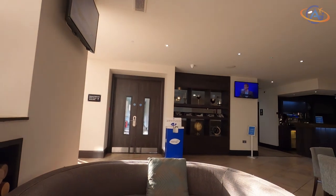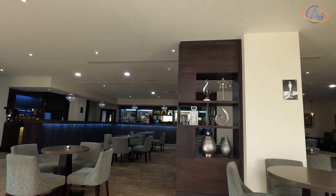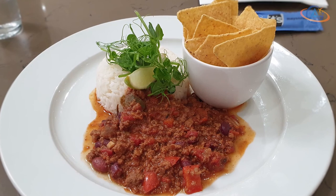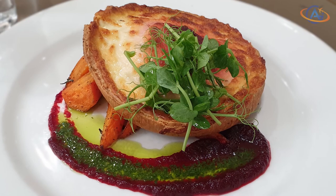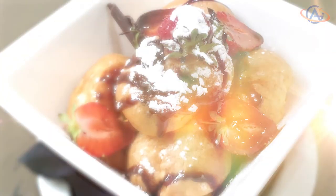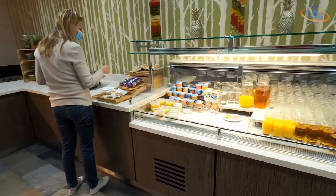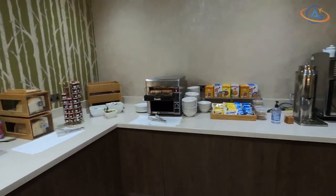We were very hungry, so we were first when the restaurant and the nicely looking bar area opened. The menu was rather special, so I didn't have the burger today but tried the chili con carne, which was really good. Other dishes and particularly the desserts were super tasty — I think this is where the next kilogram on the scale came from. The breakfast selection served in the restaurant was really good as well, with cold and hot dishes.